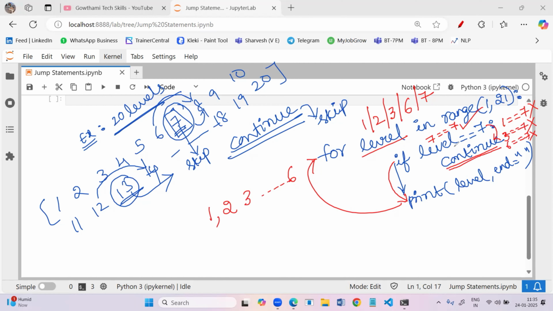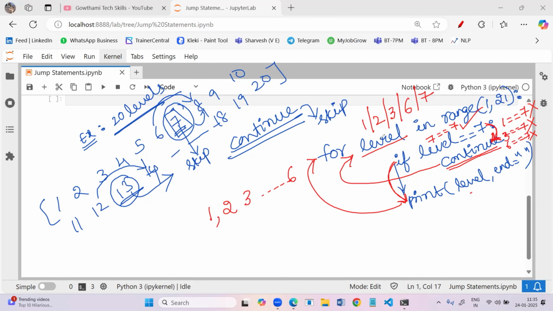If this condition is getting false, that time only you are printing that level value. So if it is satisfying, you are not coming out of it. Just like an else block, I can say this one. So it is telling that you came inside, it is telling that it's continuing. That means you are going to continue the loop. That means you are not printing the 7th level.